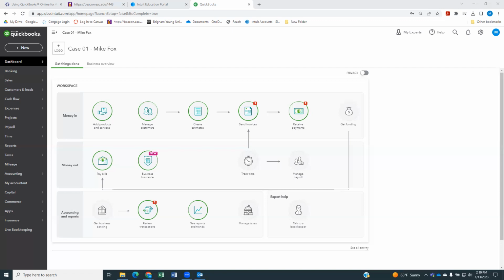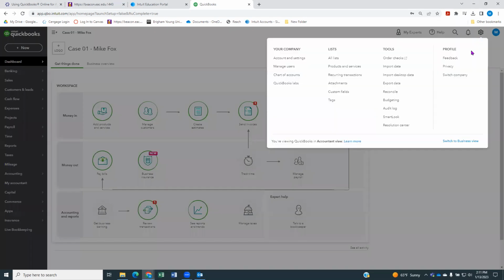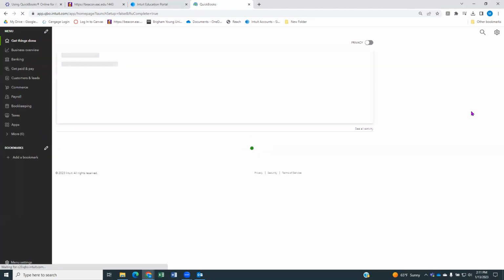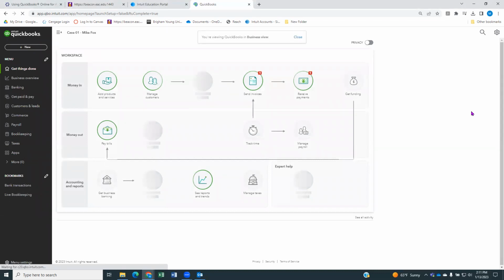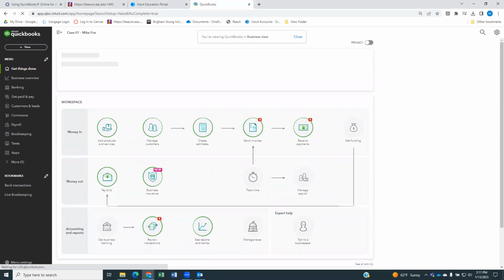All right, so I'm just going to go through the steps. Like I said, in the future you'll have to do this on your own, but I'll go through them now for you. As I did before, I'm going to switch to business view. I think a lot of these things seem to work better in business view. Like I said, it seems to fit the examples in the book more.